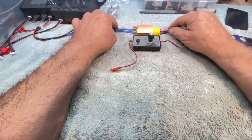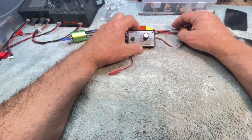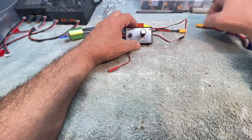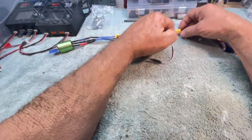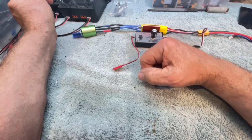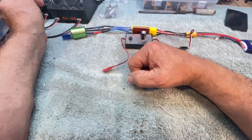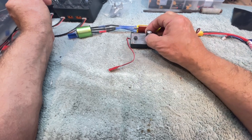So I'm going to try to program this. I have no idea what's in here, but what you do is, before you plug in power, turn it to full throttle. You hit full throttle, and it should go through some beeps. Da, da, da, da, da, da. I don't hear any beeps.